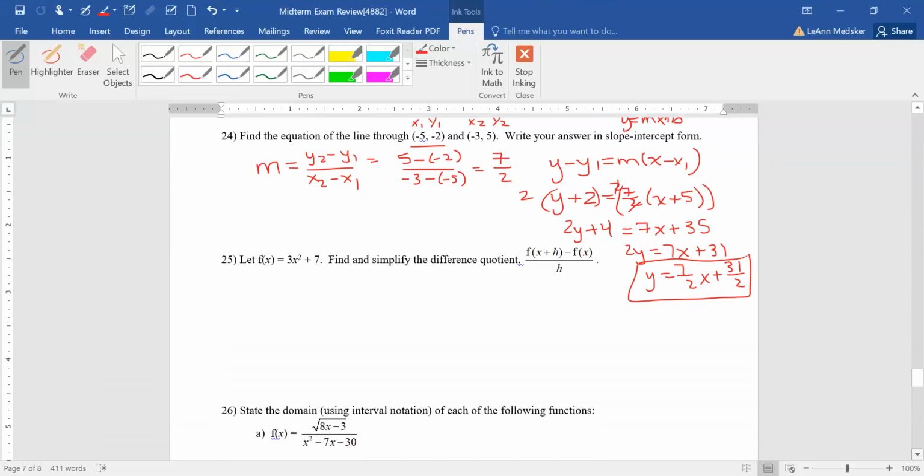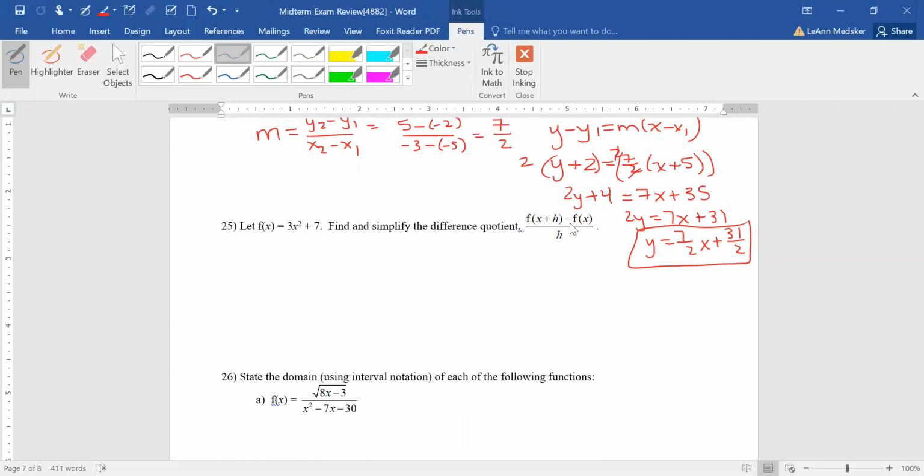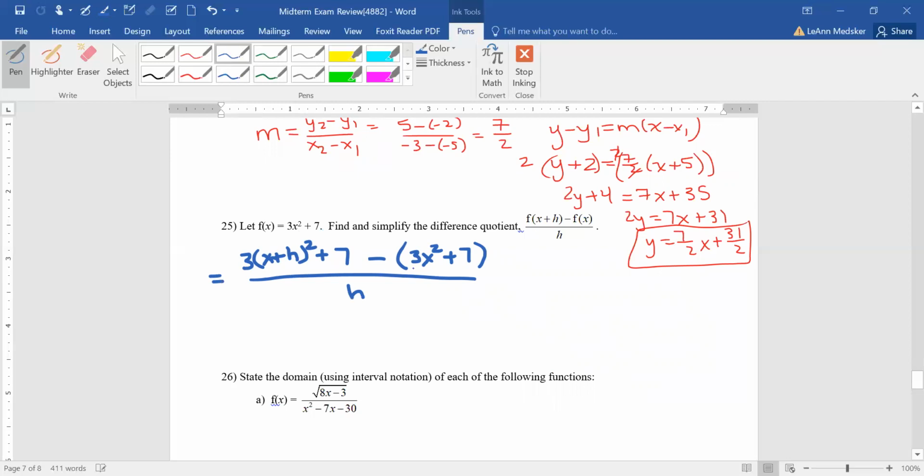Okay, number 25 is the difference quotient. It's this function evaluation here that we're trying to work through, and they've given us a function. So the first evaluation on the numerator is that we're going to replace the variable x with the binomial x plus h. So when we write our difference quotient down here, we'll have 3 parentheses squared plus 7, and that first evaluation is to make that x plus h instead of just x, minus the function, because negative f of x just means distribute a negative sign to the function, all over the variable h. So we're just plugging this into the formula.